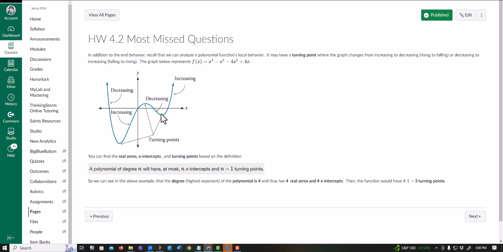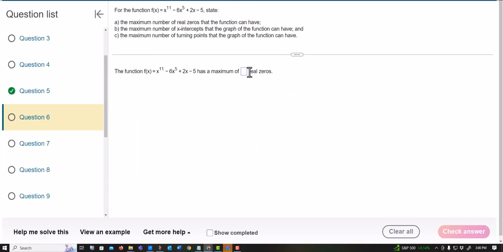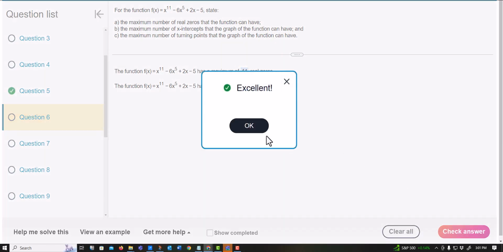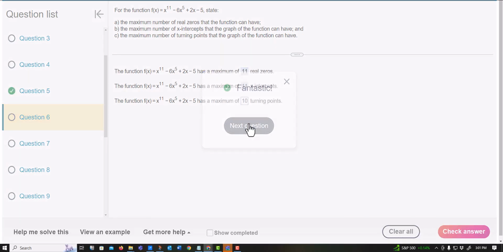These, in this case, will be real zeros. Okay, so we deal with not real zeros when we have like the square root of a negative number, the imaginary, and then the turning points. So you can see where it goes from decreasing to increasing or increasing to decreasing is just simply that highest degree minus 1. So these should actually be pretty fast. I can see that the highest degree is 11, so 11 real zeros. I can see 11 intercepts, and then the turning points is n minus 1 for the turning points.